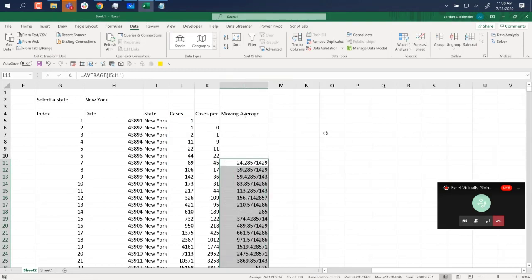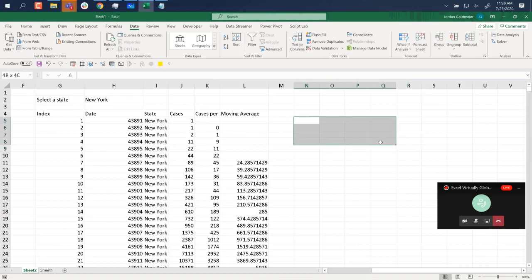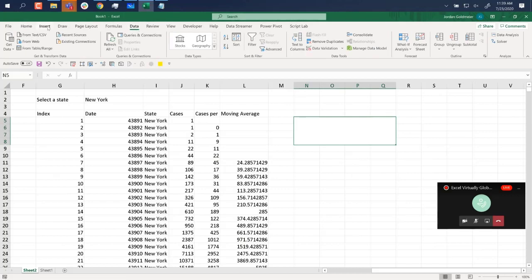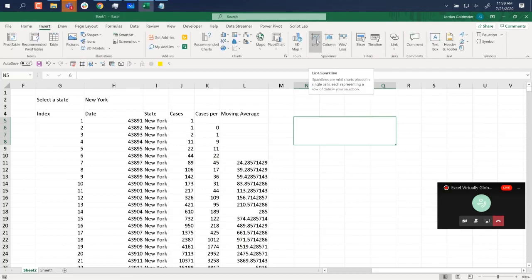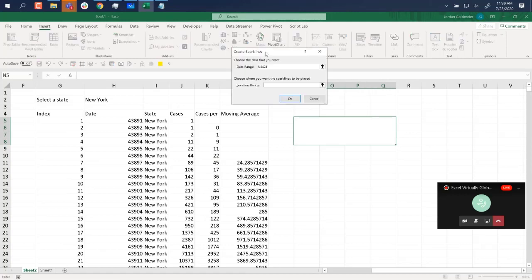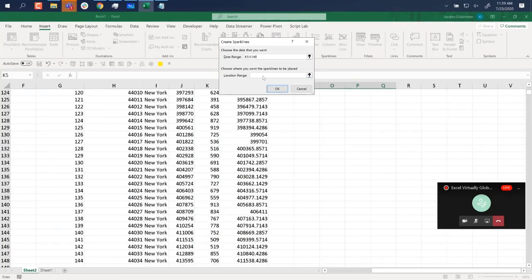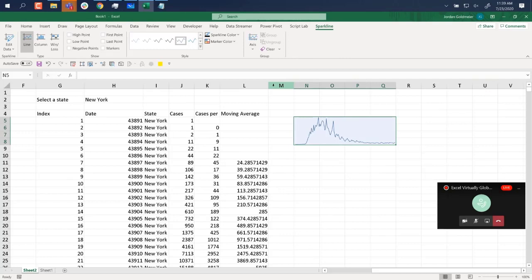Okay, so let's make our two different charts. First, I'm going to go over here. Please don't send me hate mail, but I am going to use Merge and Center. I don't really have a problem with Merge and Center. A lot of people don't like it. And I think they're not going to like it for the reason I'm about to run into. Because if I want to insert a spark line into a Merge and Centered cell, I'll click on that, and it immediately thinks that my data range is the merge cell. So that's totally wrong. My data range is over here, like this, K5 through K148. My location range is the cell itself, is this guy, right? So I'll go ahead and hit enter.